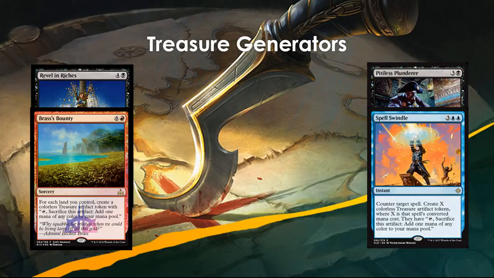Spell Swindle. Favorite card. My personal favorite card of the whole deck is Spell Swindle. It's a 5-mana counterspell. Counter target spell. You create X colorless treasure tokens equal to the converted mana cost of the spell you countered. They play their big commander, they play their giant Eldrazi, just counter it, get a bunch of treasure tokens, win the next turn off Revel in Riches. Again, you could have 0 tokens on the field, counter a 10 mana creature, 10 mana enchantment, 10 mana anything, you win.